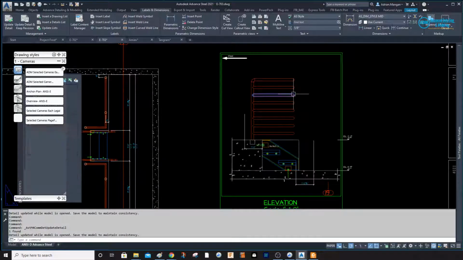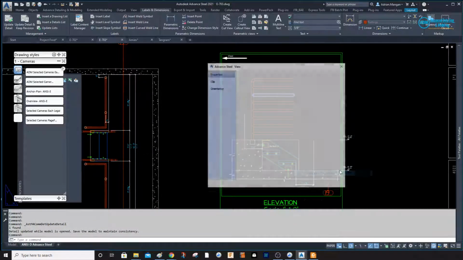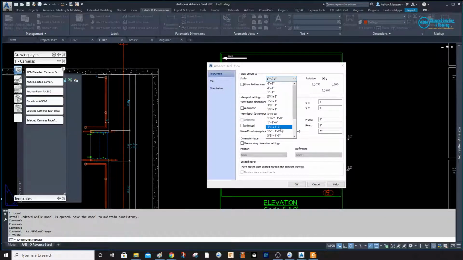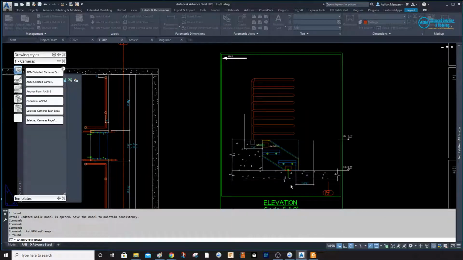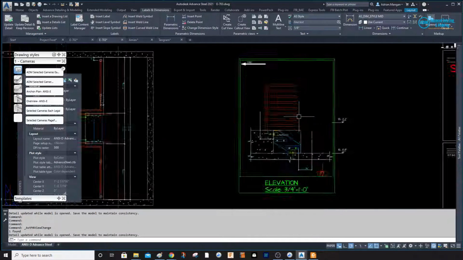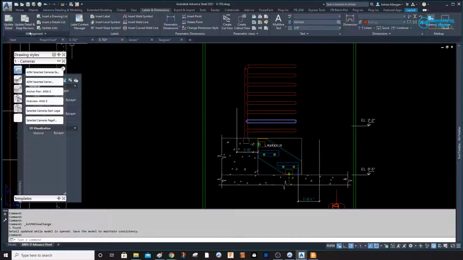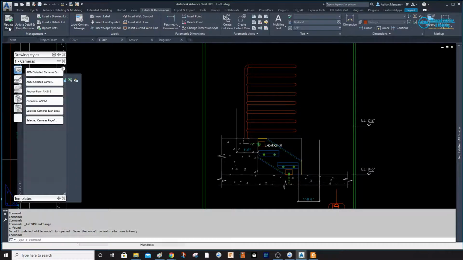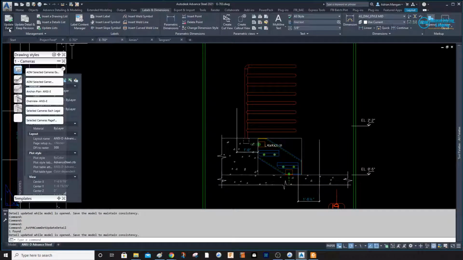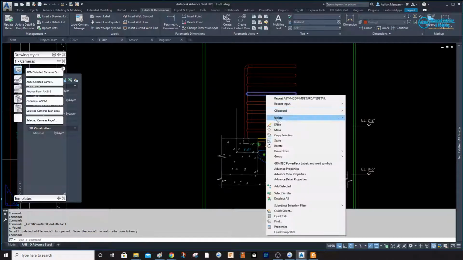It has not come back, so now what I'm going to do is advanced view properties, and then we'll switch this back to 3/4. And then we'll change the scale back up. Now that hasn't worked. The handrail has not come back that time on the resizing, rescaling. So that's not working.